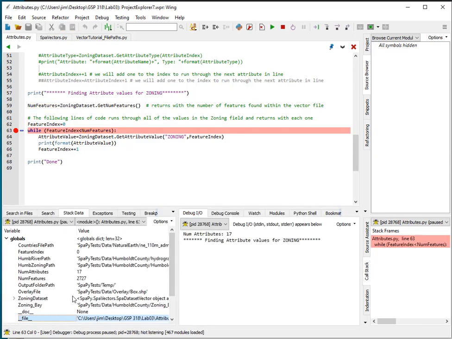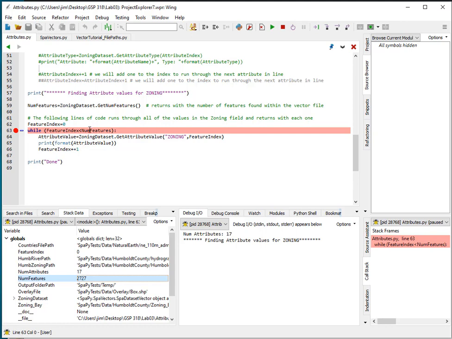Go to stack data, and you can see that we have 1,727 features. That's a lot, and that's just around Eel River. So there's a lot of parcels, a lot of zoning areas in Humboldt County, right? This is huge. And this is one of the things that's really powerful about computers, their ability to fly through several thousand, tens of thousands, even 1 million records much faster than humans can, and also do really boring stuff perfectly, which we're just not good at.